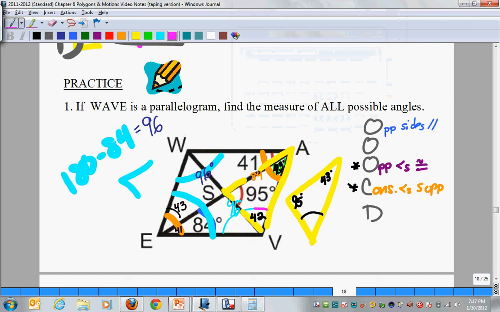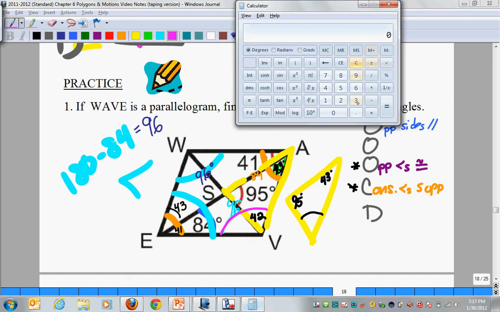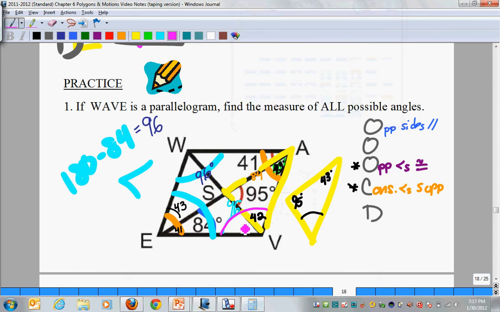We noticed this whole thing is 96. So I'm going to go 96 minus 42, and that'll give us 54. So this angle right here is 54. Again, we have armpits of the Z going on here, like so. Trace with me. So if that's 54, this angle here must be 54 as well, which forces this to also be 42.